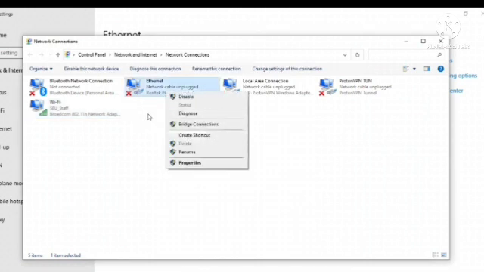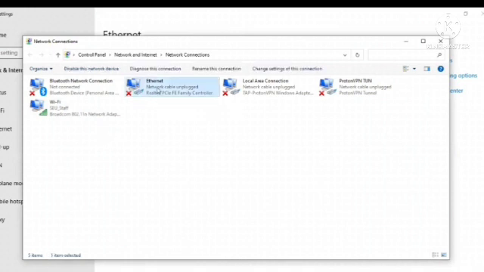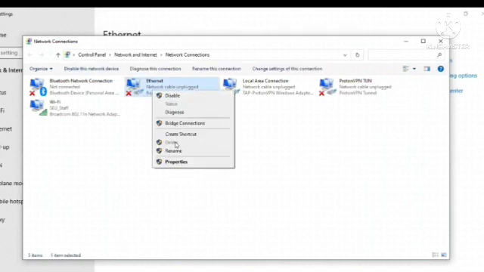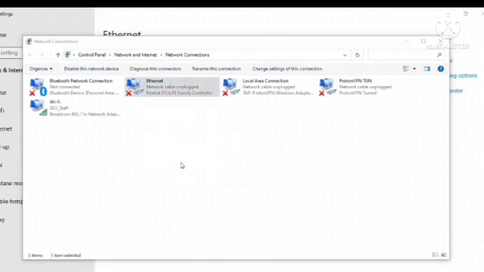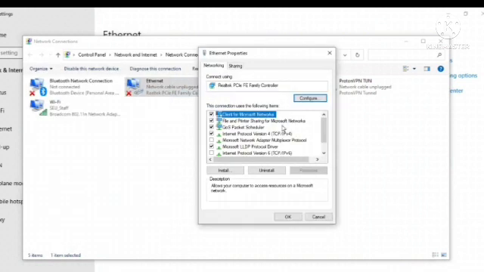Then if you want to assign manually, so I am using a dynamic IP address. If you want to use it manually, just right click wherever the interface is that you want to set up the network. For example, if you have a PC, with a cable connection or wireless connection, whatever it is, right click. If you go to properties, then you see here a lot of protocols are stacked.